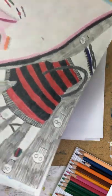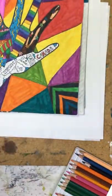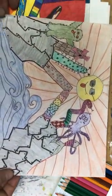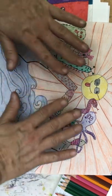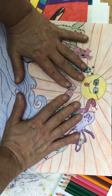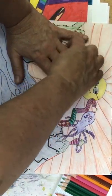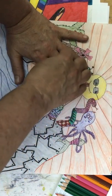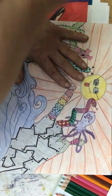So anyway, I want to show you some examples of the project that was completed by the Greenfield students in the past, not just by the Greenfield students, also by students from the other schools. So this is one of the examples. Here, the student used two hands. She could also draw one hand at a time, you see? She outlined her hand using the marker. First was the pencil and then the marker.